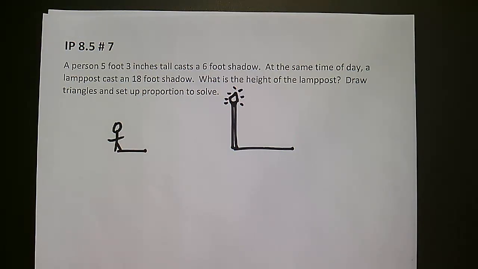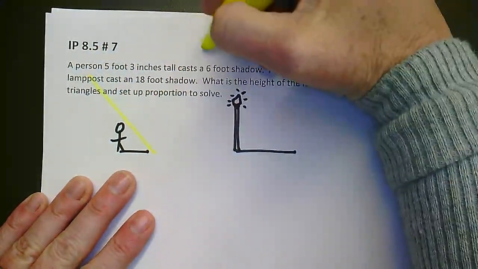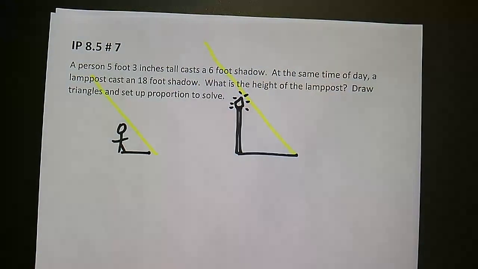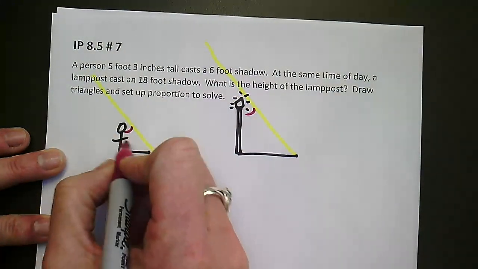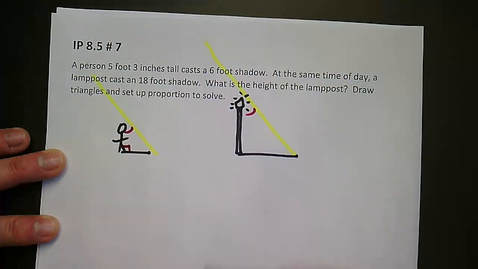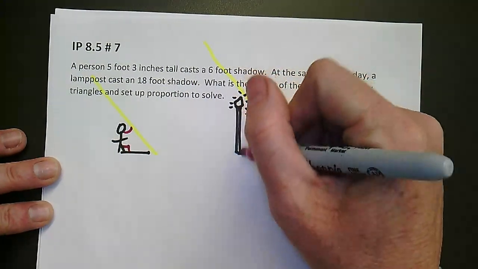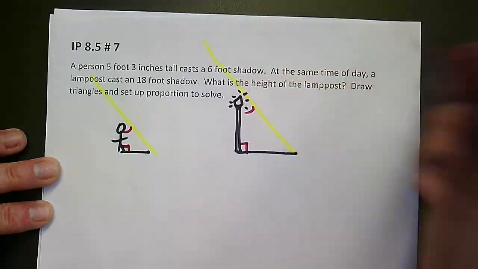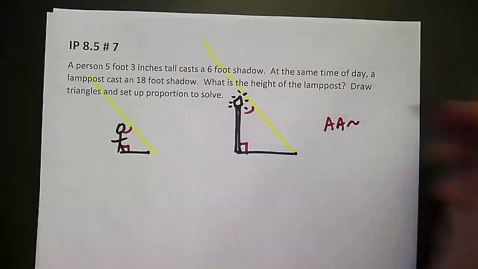The reason it's a right triangle is it's really those sun's rays coming down to make that shadow. Well, the sun's rays always come down parallel. So that means that this angle right here and this angle right here are going to be the same. And also because the person is standing up straight, they've got a right angle. The lamppost is assumed to be installed straight up and down, so that means there's a right angle. So we've got similar triangles via angle similarity.